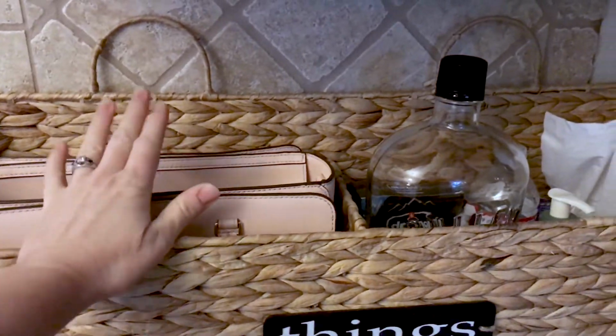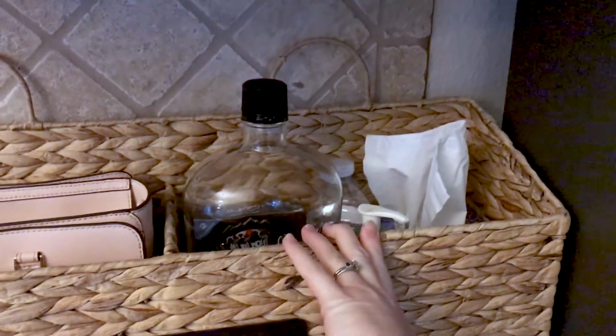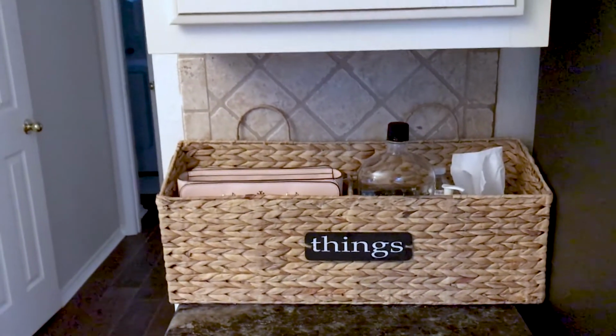So it houses my purse. When I come in, I always put this in here. Right now we have Chris's whiskey. He has a little bit of whiskey at night in here, just because that's easy for him to grab. I keep my wine in the pantry, and I don't like having things like lotions or Kleenexes out, and I have a spot where I can put my bottled water throughout the day, not all over the counter. So this is one of my favorite organizational items I ever got. Just some of the necessities, but tucked away in a little nook to where you don't have to see it. So that is just a really cute find that I thought I would mention.